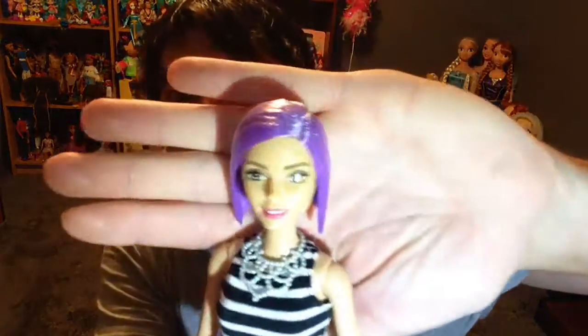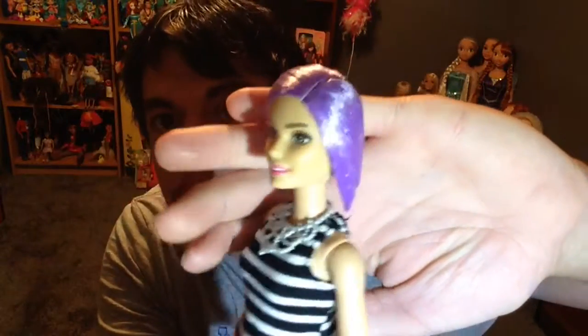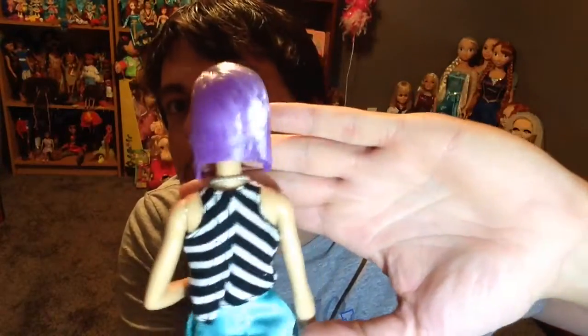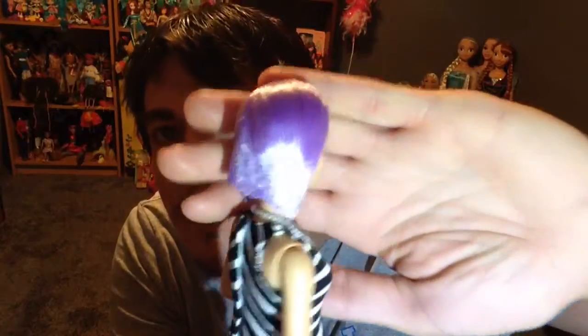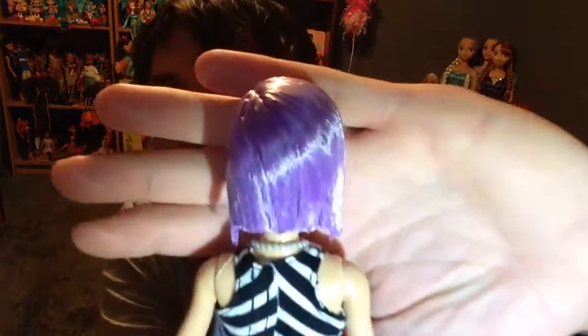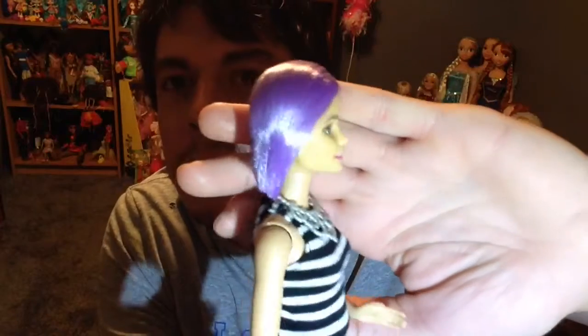That gel will keep the hair laying down, which is a good thing. I'm going to open the purple one first. She did have some twist ties in the back — I always use needle nose pliers to pull them out, comes out super easy. Now this doll is gunked to the max — you can see all that product in the hair. This is like solid, rock hard, plasticky stuff.